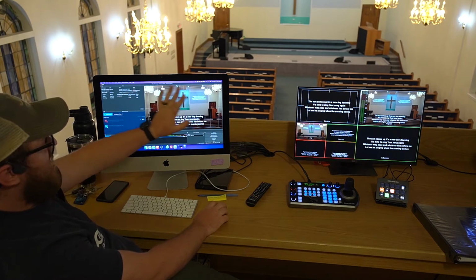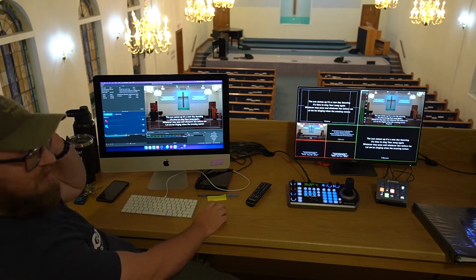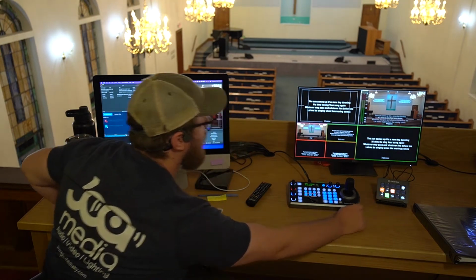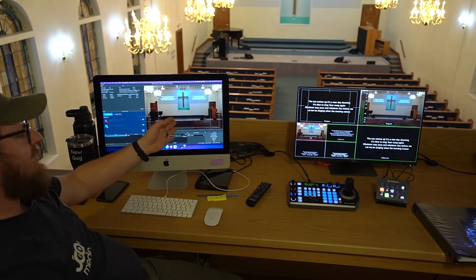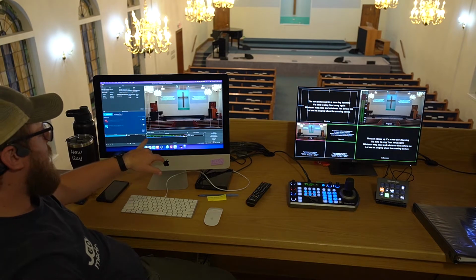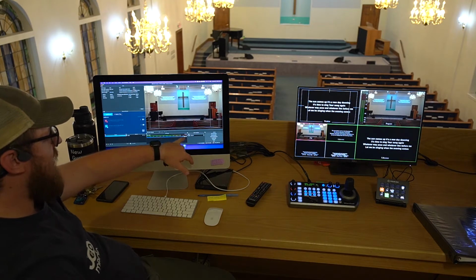First and foremost, top right, this is showing me exactly what's about to go out to the rest of the world. I can see that if I reach over here and make a change over there, that same change is reflected over here. I've got some meters down here that show me the loudness of my live stream broadcast.